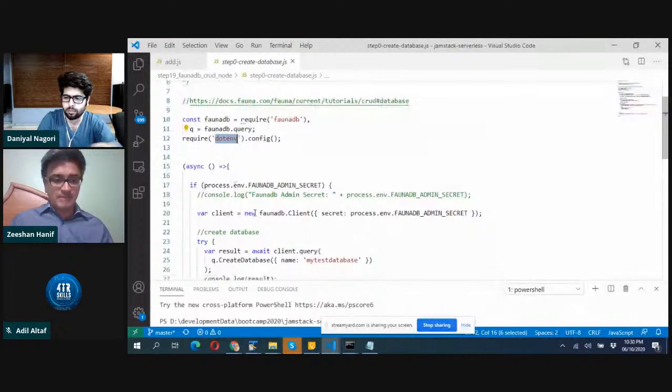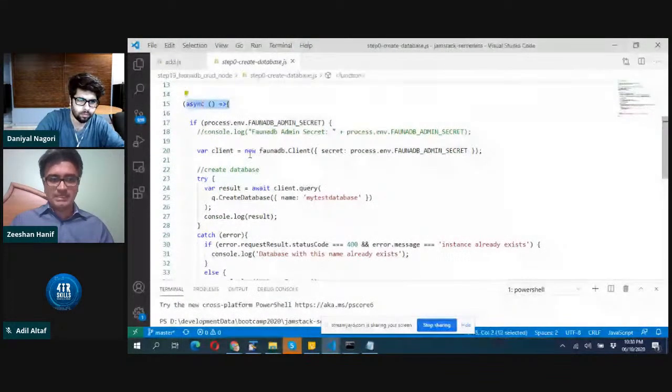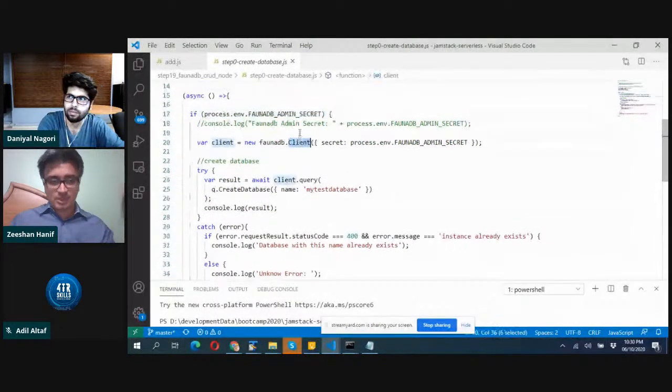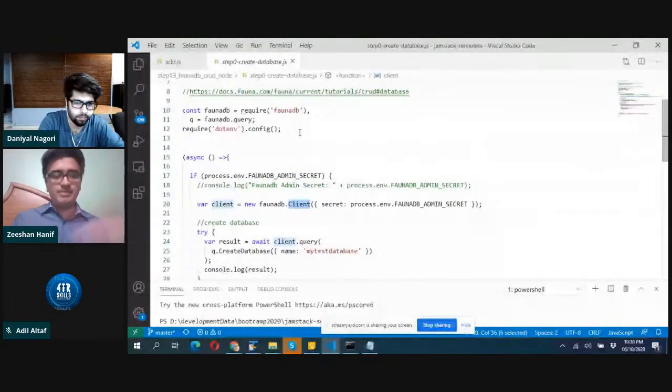Based on this code, forget about this function for now; we are using async await, so we need the function to be async. Then it says if we have a secret, then new faunadb.Client. These steps are important. Once you run npm install --save faunadb, it will be installed on your system.